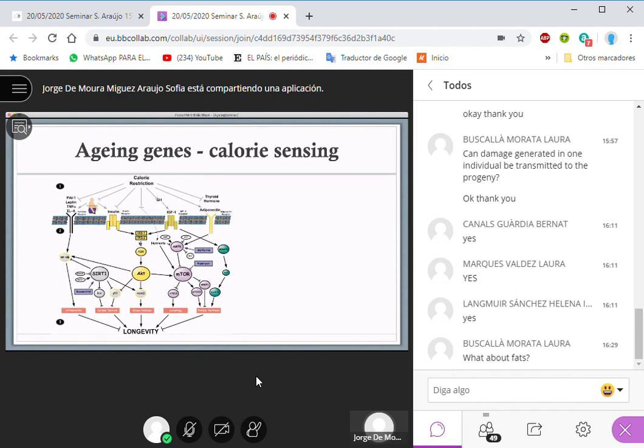You have PI3 kinase, then you have another protein called AKT, which is in the center of all this because it makes all these different pathways interact. And then you have FOXO, which is a transcription factor that is directly downstream of the insulin receptor. But you also have other transcription factors that are all stated here. The idea is not that you actually know all of this, but that you know there are different ways of sensing caloric intake, and caloric restriction will lower this. So caloric restriction will lower insulin, caloric restriction will lower this, and this will make the different signaling pathways behave in a different way.